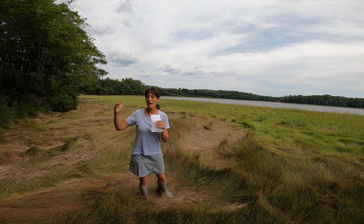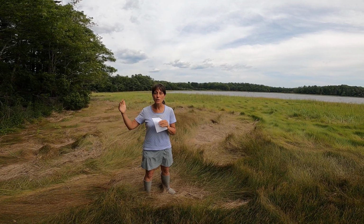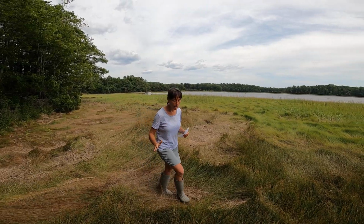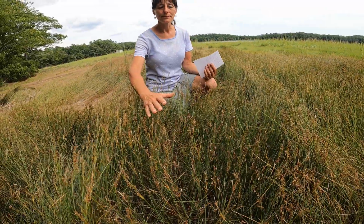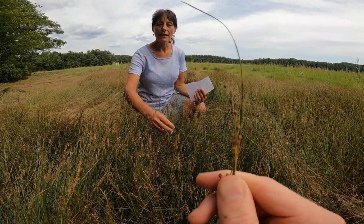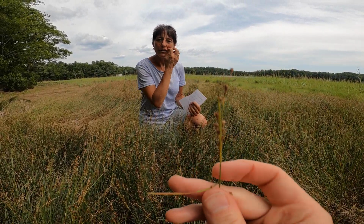Except in this area, high in the salt marsh is the least stressful place. So closer to the terrestrial border is the least stressful place. And the top zone former that we have in the salt marsh is this rush called Juncus girardii. You need to know this one. This is the rush. It's a perennial, and it forms the highest zone in the salt marsh. Has a beautiful bellflower.